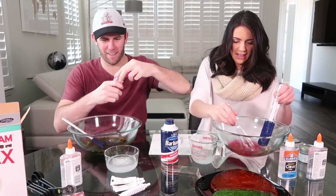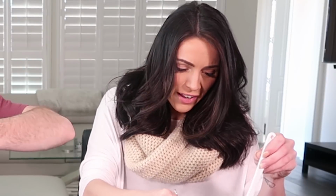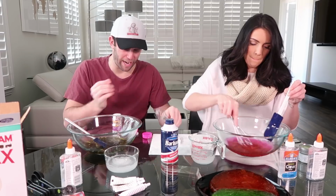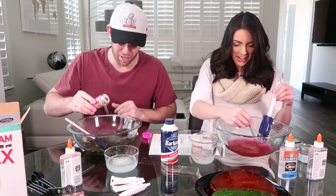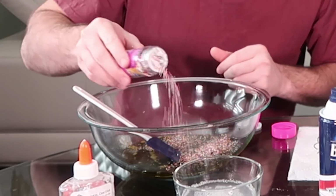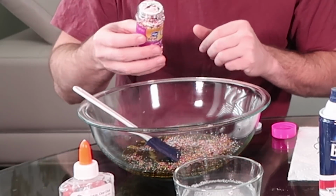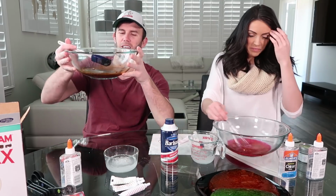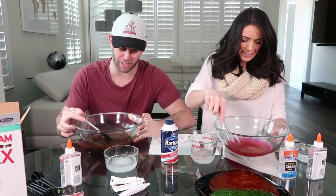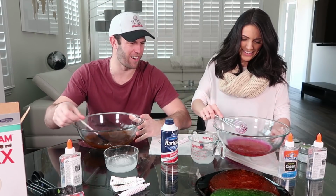Secret weapon time! What the heck is that? Sprinkles? Heck yeah. Secret weapon, folks. Getting borax everywhere. Ew, yours looks like doo-doo. Sprinkly doo-doo? Guys, I thought this was gonna be a lot cooler than it turned out. My sprinkles have dissolved. There's no color on the sprinkles, and this is just poop water now.